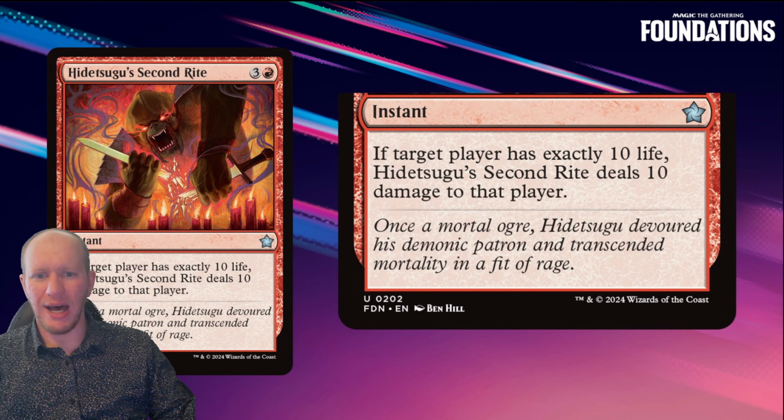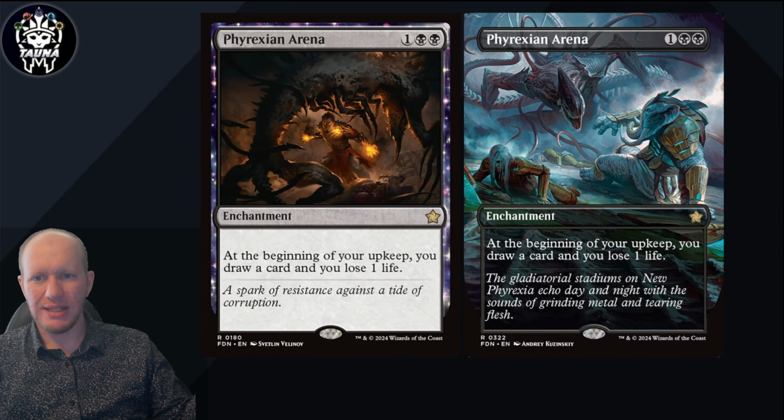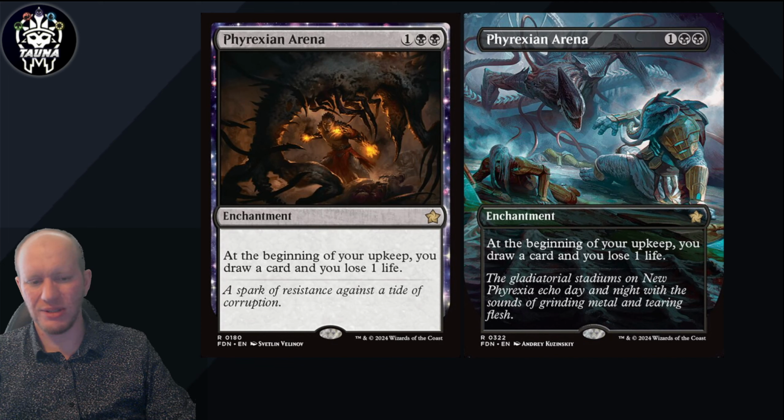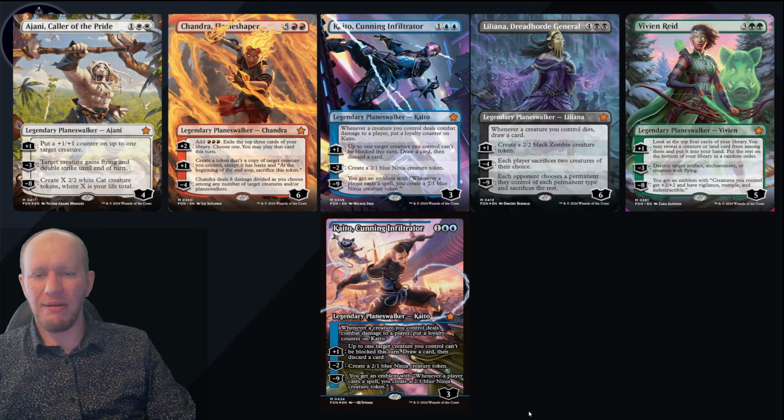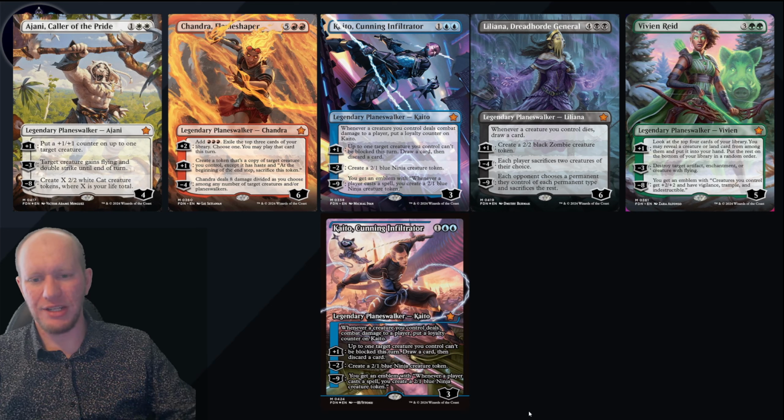That's right. So if target player has exactly 10 life, it deals 10 damage to that player. We've also got new arts for Phyrexian Arena. So we've got this one here, and then we've got a full art version of it here. I love this. This one's really cool. And then we've got the full art versions for the different Planeswalkers that got reprinted, and then a Japanese version for Kaito.